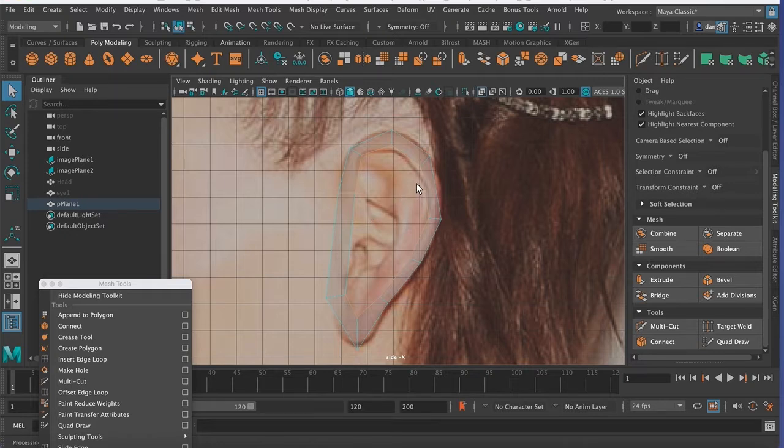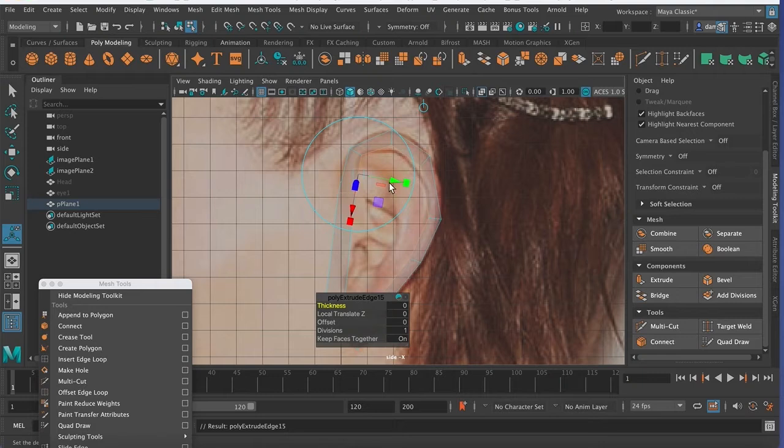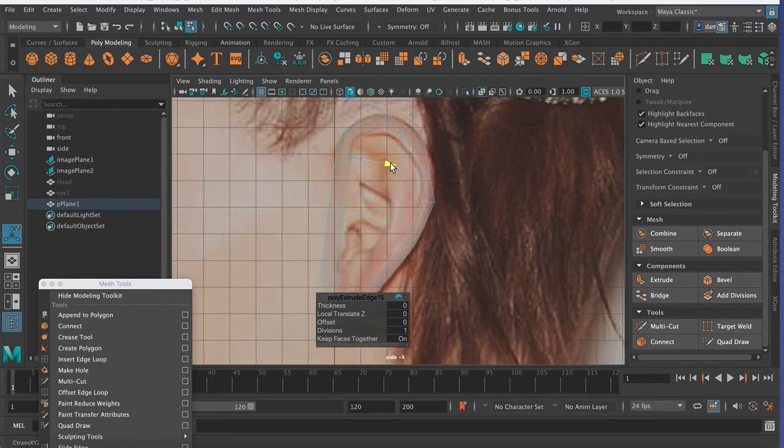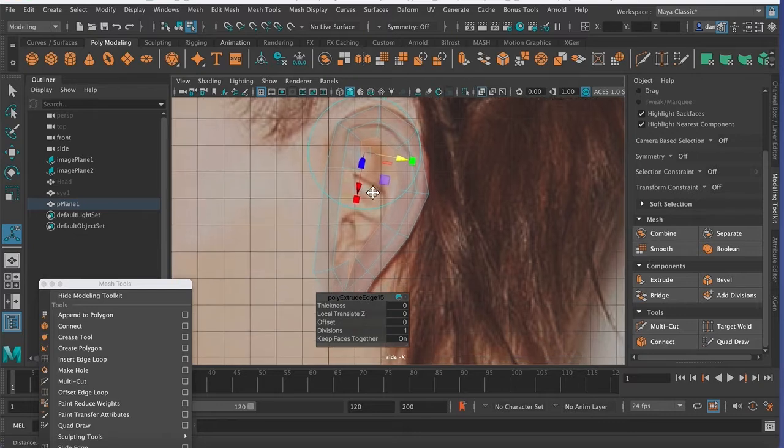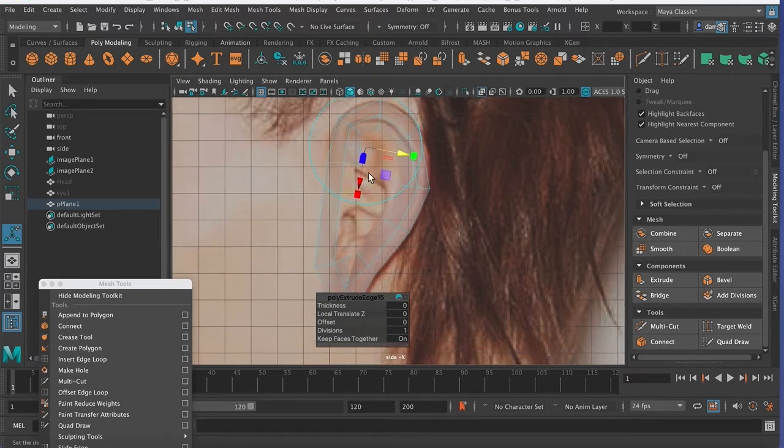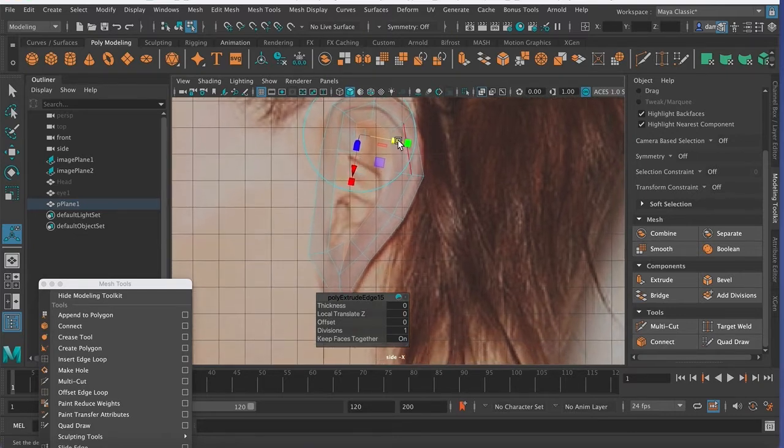And so what we're going to do is extrude this and pull it inwards, to make that edge flow right there. So I'll extrude, and in my case, grabbing the green arrow and pulling it in starts to get the shape. We're going to have to drag vertices and shape this thing a lot. So don't try to get this perfect in this step, just use the extrude tool to pull out that geometry, if that makes sense.